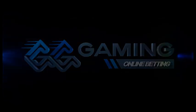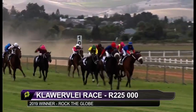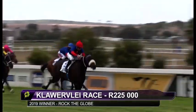We're looking to get another big stake there. We're guaranteeing 150,000 Rand because we're just not sure if the buyers will tick the boxes in this economy right now, but I'm sure they will. And if everybody who partakes takes the horse there, then we'll have a very similar stake again for next year as well. So great to have a sales race attached to it, and that race will be run for last year's sale on the 16th of June. We're looking forward to that. In fact, I've got a little share in one as well, so it's quite exciting.